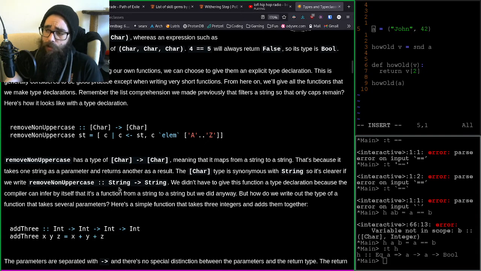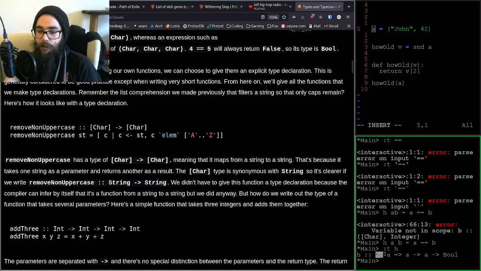EQ is equatable. Two parameters of the same equatable type and returns a boolean. Oh, right. It takes two equatable things, right? A and B have to be equatable, so that's implied. It knows that they need to be. That's the type inference, right?